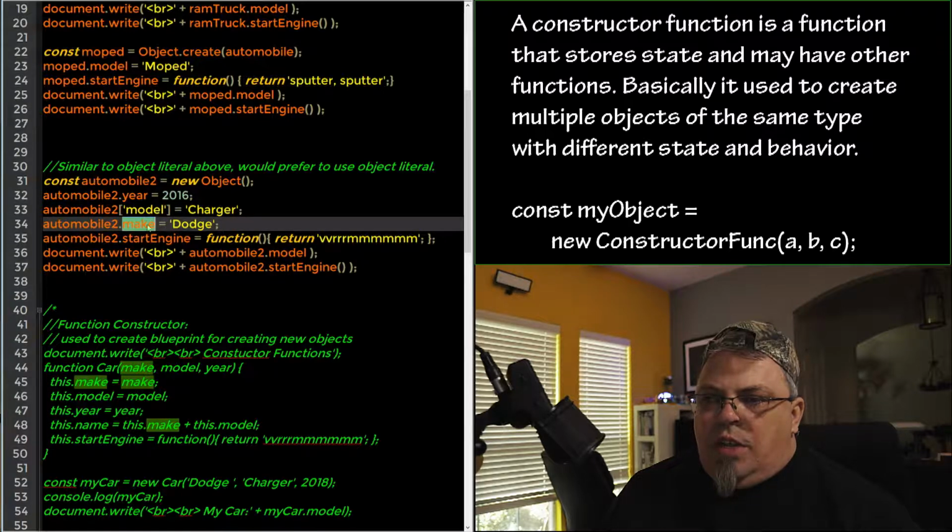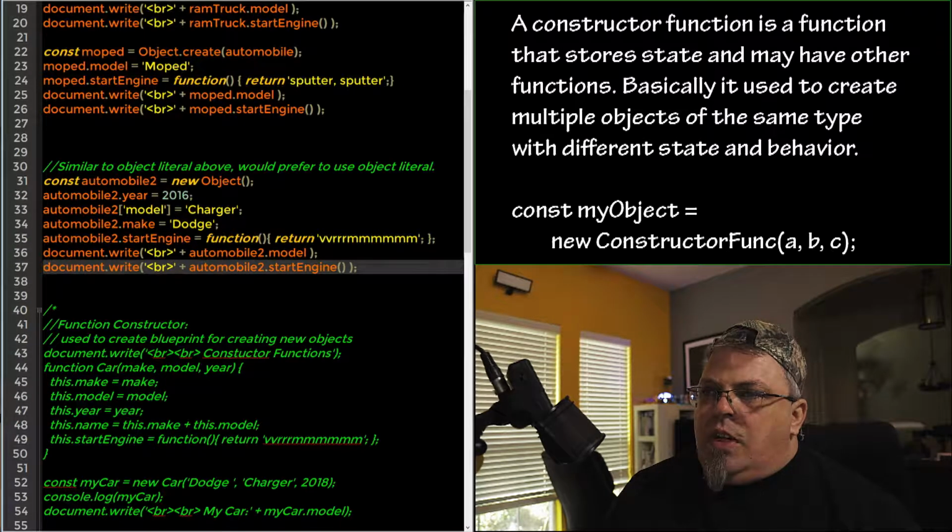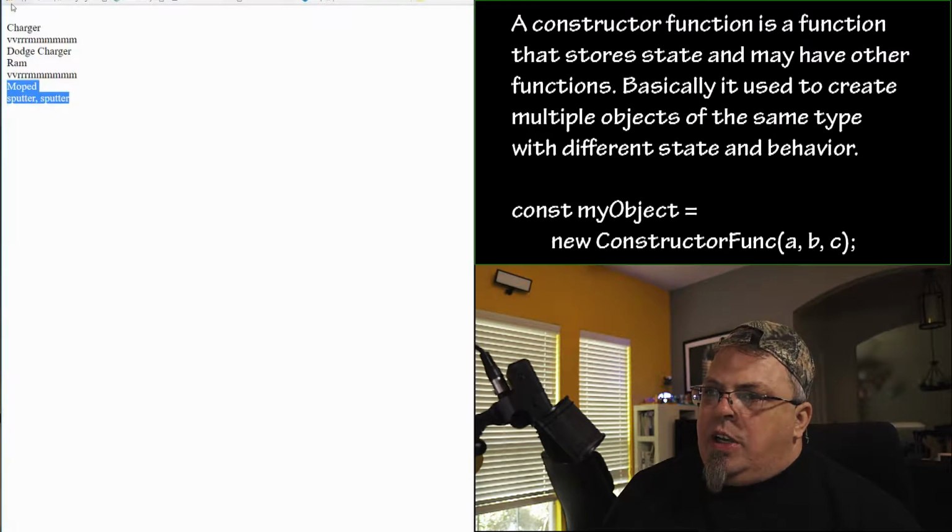And again, you can just add on the property by doing dot and the name of the property. Okay, so I'm going to run this. I really don't like this way. I don't really use it, not that helpful, but hey, maybe I'm missing out on something. Maybe there's something I don't know about there. I probably wouldn't recommend it. I would use object literals. Let's click refresh. There we go.